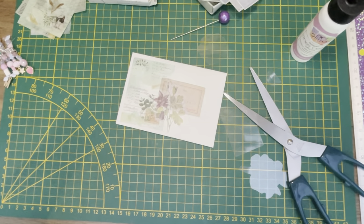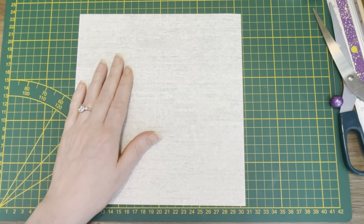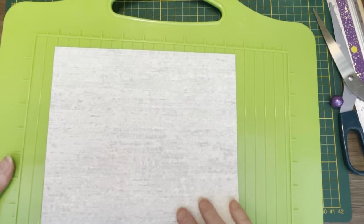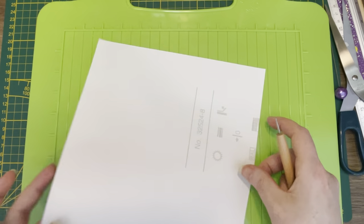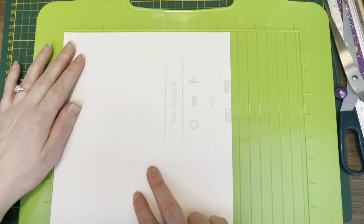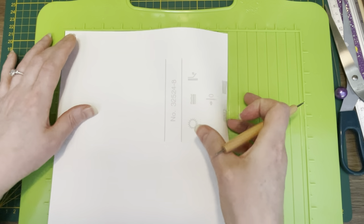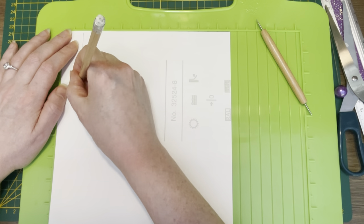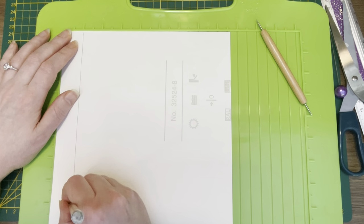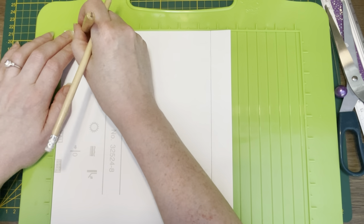Okay, here's one done! Sorry — let me do another one. This is a little bit bigger than the other one, so I want the flaps to be a little bit bigger as well. Let me get my big scoreboard out. I'm using this tool — it has a little ball on it because I do not want the wallpaper to rip. I'm scoring at an inch. Simple, right? Very simple. Doing the pencil trick again. This is more of a square piece.